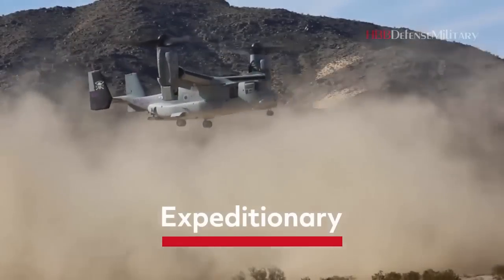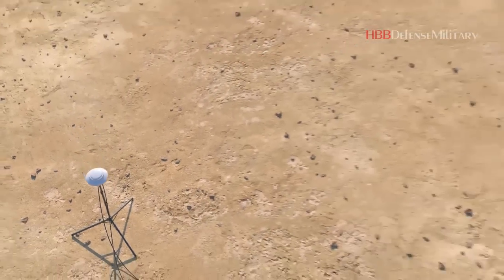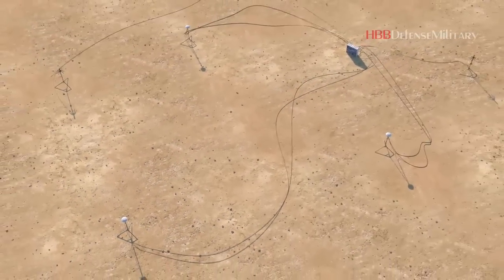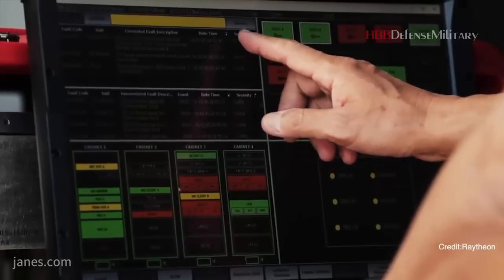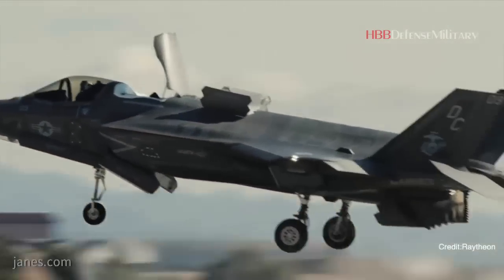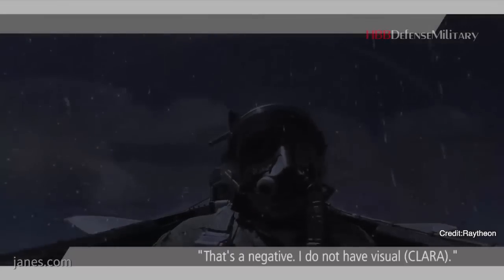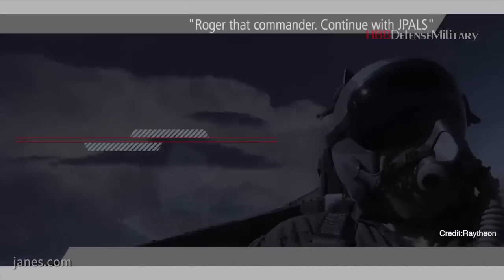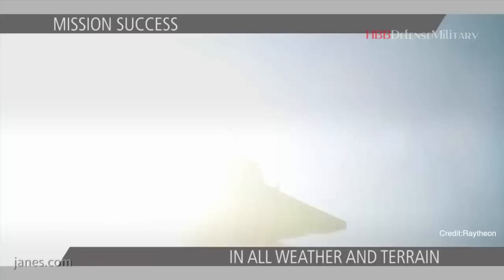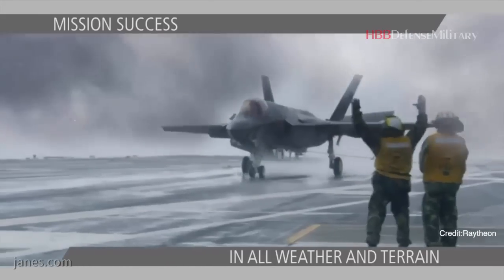At best, without precision approach guidance, you have to be on your A-game as a pilot, but even that sometimes isn't enough. That's where our Intelligence and Space joint precision approach and landing system can help. JPALS guides aircraft onto carriers and amphibious assault ships in all weather and surface conditions by using high-integrity GPS navigation.